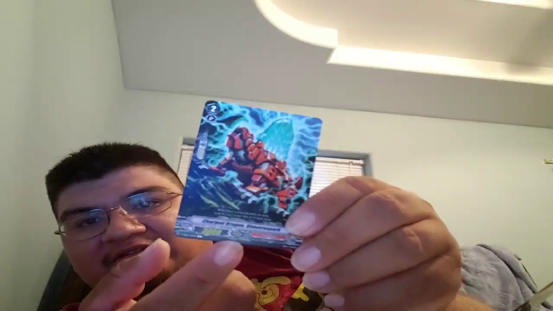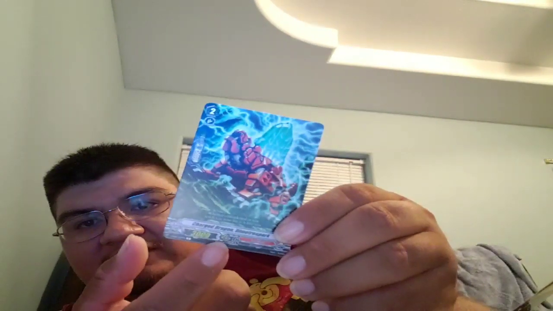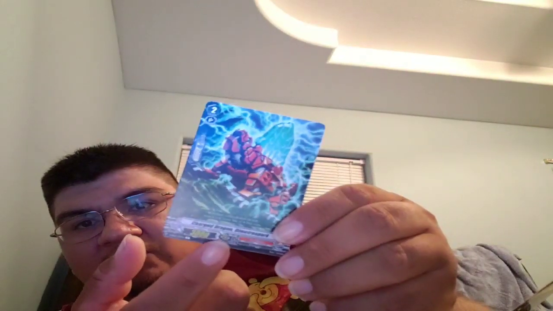Right there. You see this little crystal gem thing right there? It has a number on the bottom. Right there. One means it only deals one damage. Two means it deals two damage. And it's a common. I'll add that to my deck. Ooh, yes.